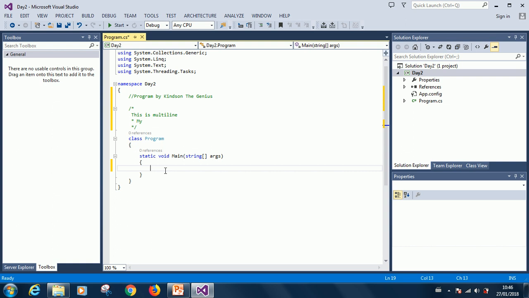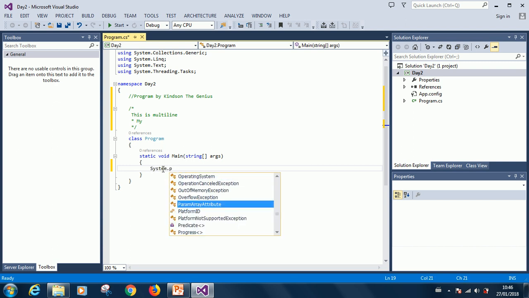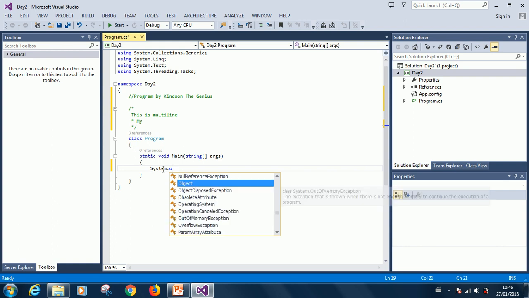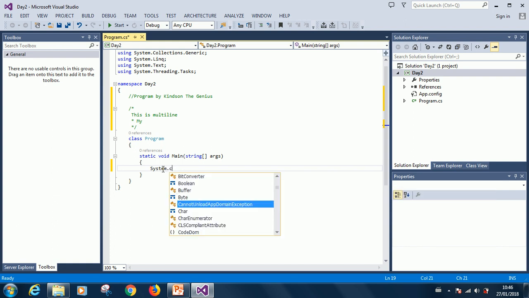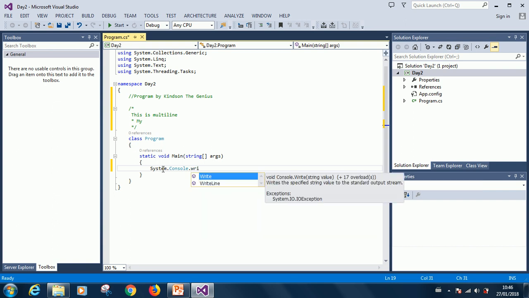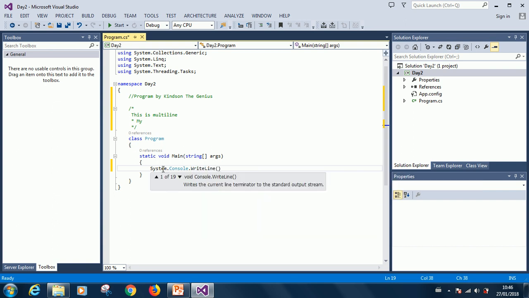So anything I'm going to write will come inside the method. So if I want to write System.Console.WriteLine.